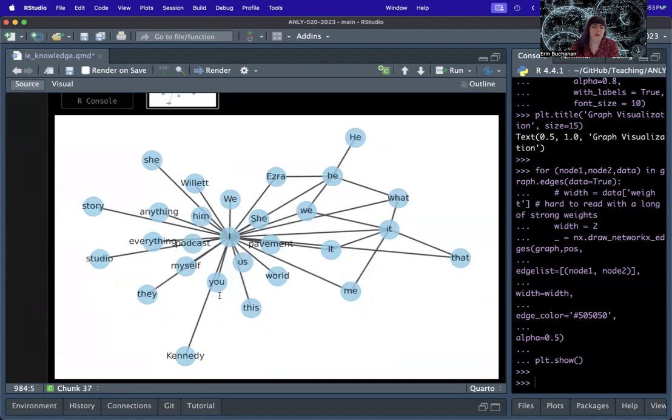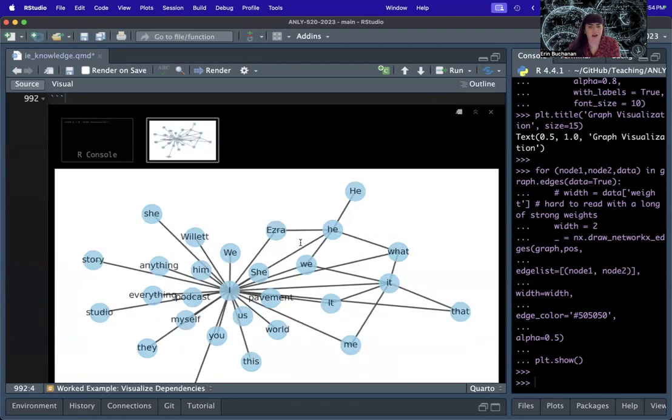And what do we see? Well, the narrator, since this is a spoken piece, a podcast, is the main person, is the main actor. So that's not super great. This is why I said this works better on sort of formal text where you don't have somebody saying I a lot and me a lot because those words come up. But the I here indicates that almost everything is centrally tied to the main character. Okay, that makes sense. We get a lot of Ezra, she, pavement.